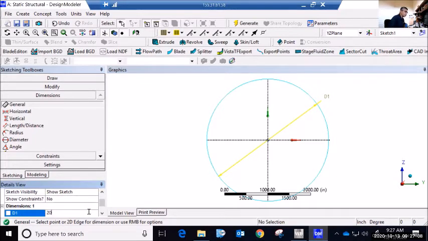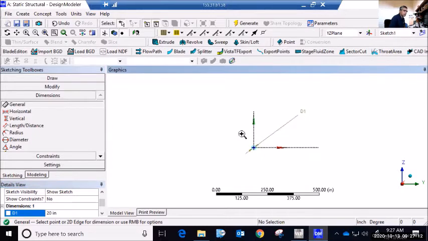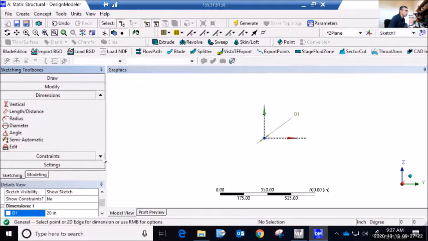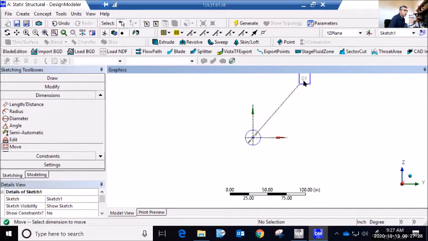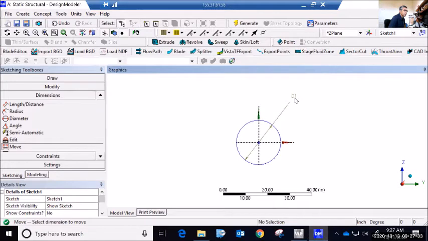I'm going to bring it to 20 just to fix it a little bit. I'm going to scale it down. Just want to make sure I can see my dimensions. I'm going to go under dimension, and go to move to be able to move my dimension. So I move it closer. I'm going to zoom in here, move it again, zoom more.